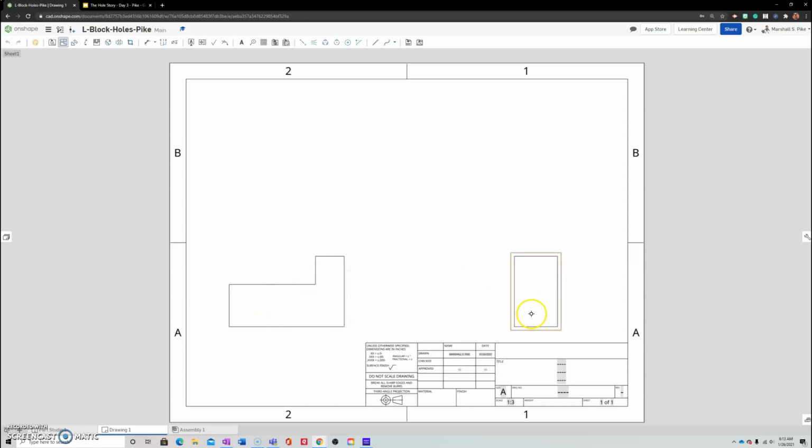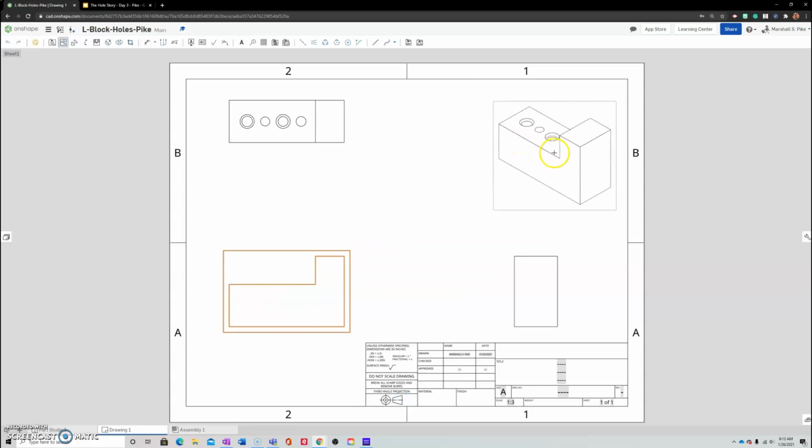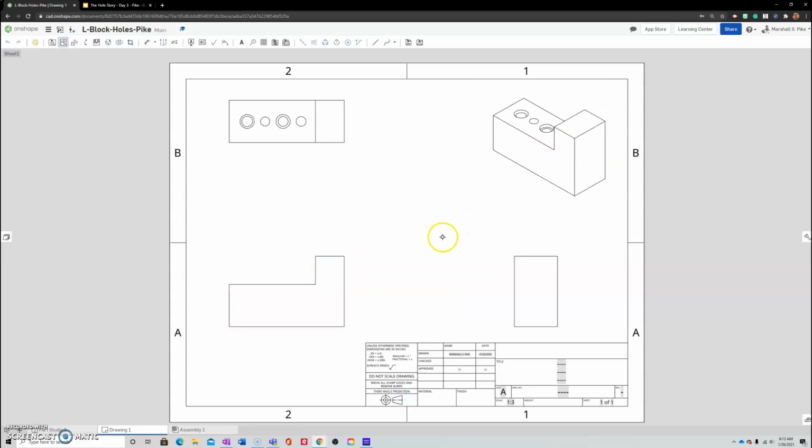Now it's actually dropped it. It thinks I'm done. So in order for me to put my top view in, I need to left click on the front view again and then drag to the top view. Left click to drop it in place, and you'll see that this is now my top view. Finally, for my isometric, I want to activate the front view again, and then drag my isometric view up here and drop it in place.